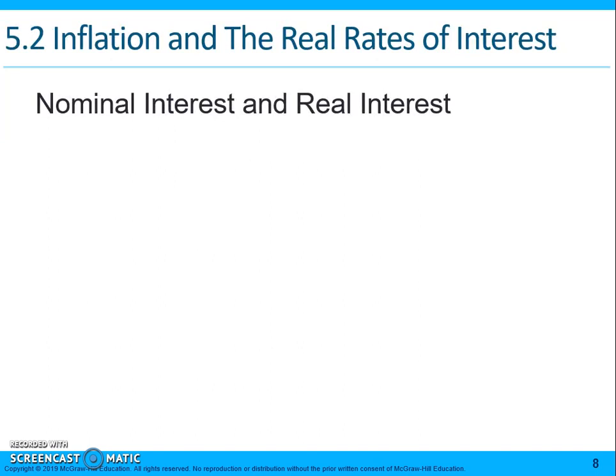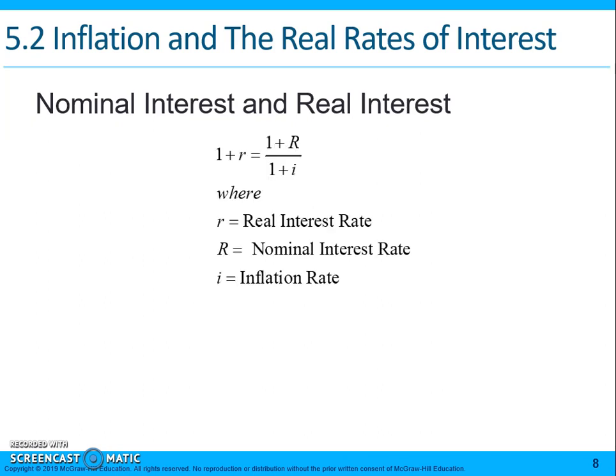Next, we're going to talk about inflation and real rates of interest. So we have nominal rates and real interest rates. The nominal rate is the rate that you would see, the stated interest rate. For the most part, when we're talking about nominal and real rates, for nominal rates we're probably looking at treasuries, and then we're taking the difference between the nominal rate and inflation. We're going to talk in just a minute about the Fisher equation. This is effectively the derivation of the Fisher equation.